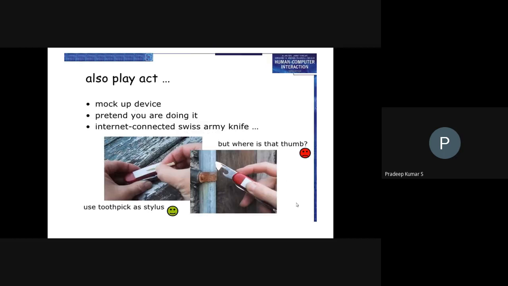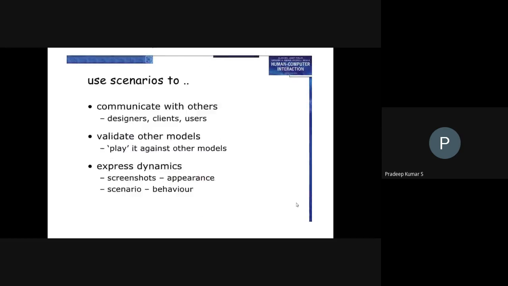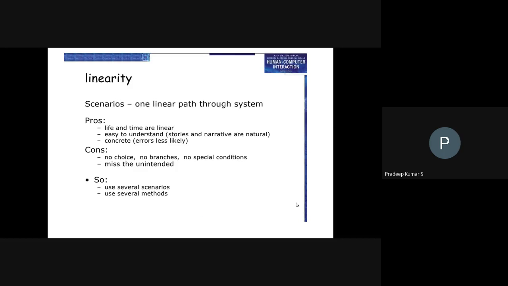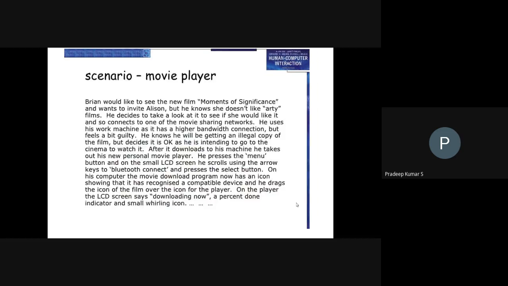For example, here is a movie player. I can give you the example. The scenario is a movie player, a good example. Here, for the movie player we have to have sufficient bandwidth, then only can we recognize the screen well, with the help of LCD, liquid crystal display. We discussed this deeply in Unit 1 also. Here the movie is running. Before that, we have to download all the supporting tools, then only can we run the movie player on the PC. So that is a map in the scenario.